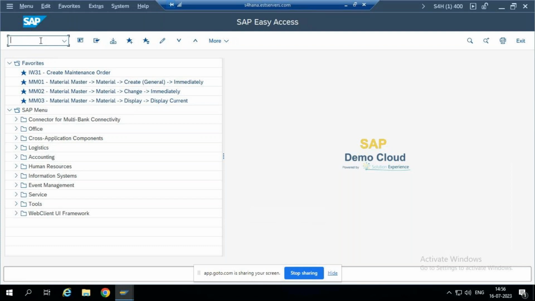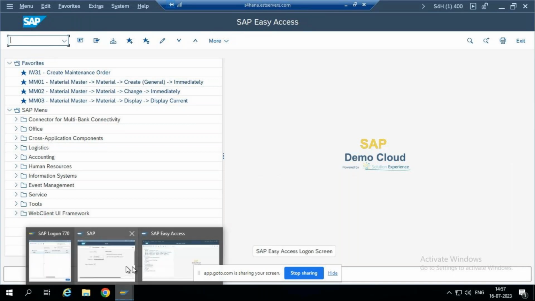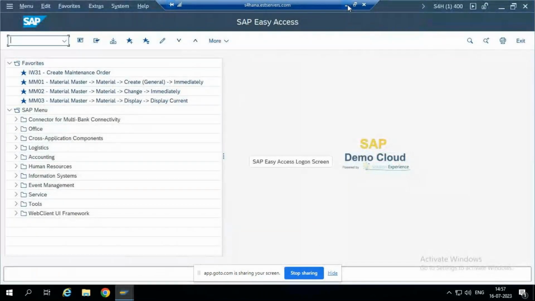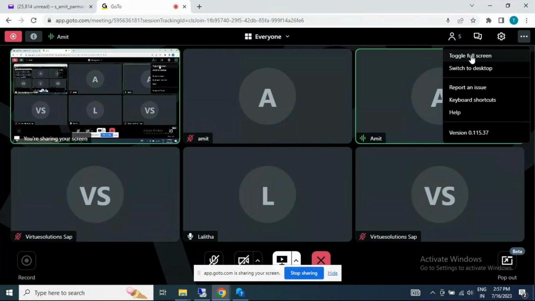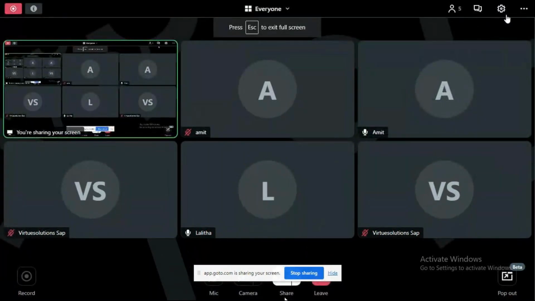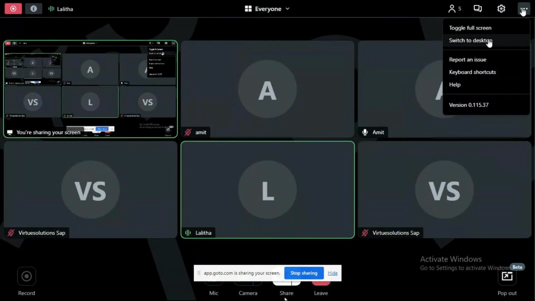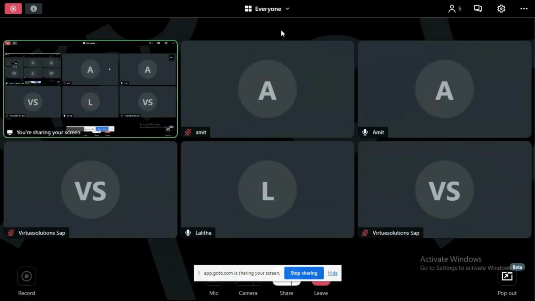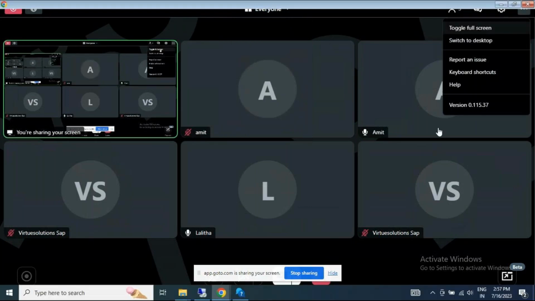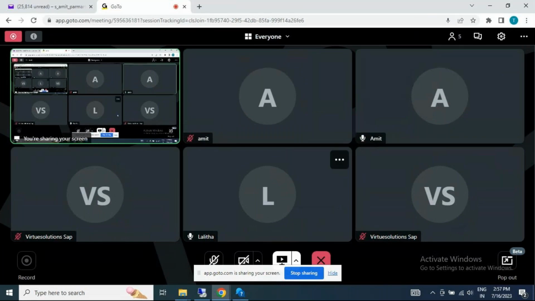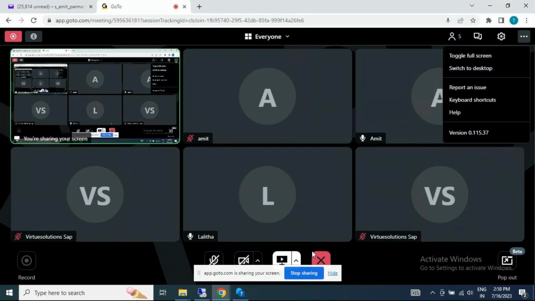Can you enlarge the screen, make it bigger? Lalita, can you try from your side to maximize it?